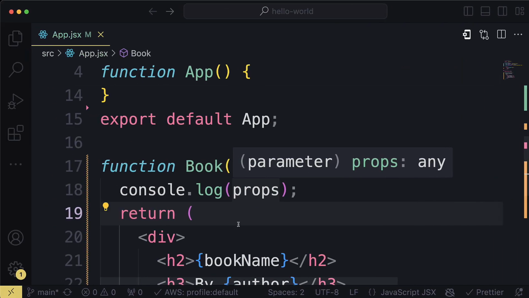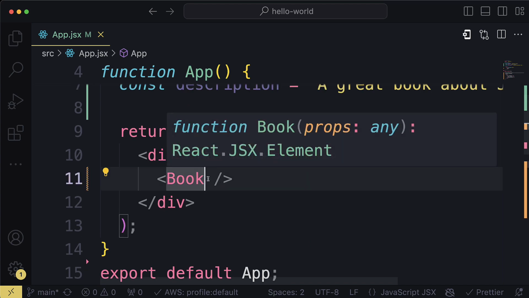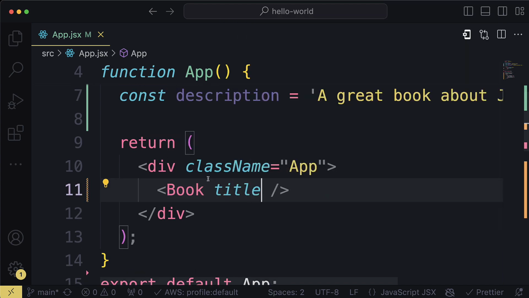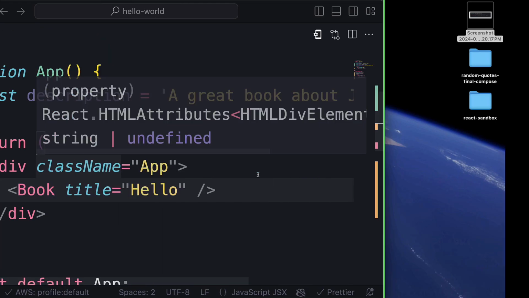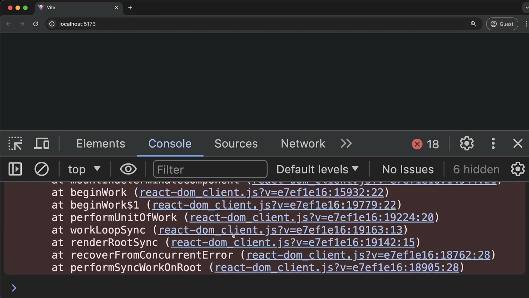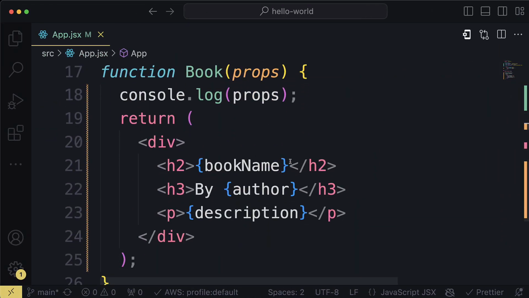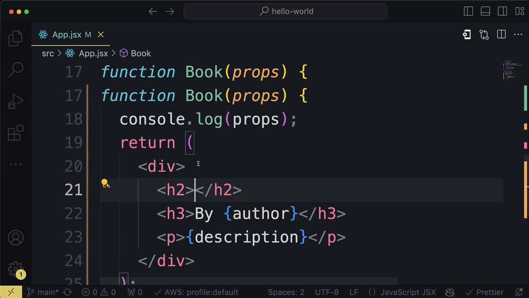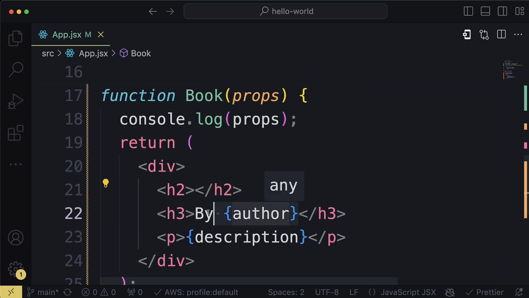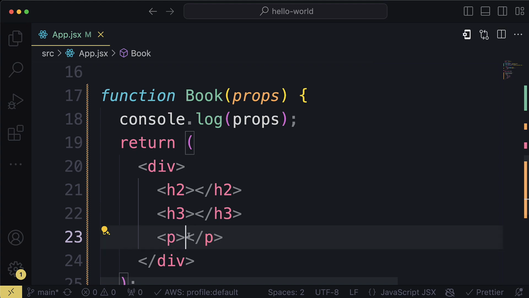And so going back to our code here, now if I go to our book where we're calling it and say, for instance, title, and give it hello, I'm going to save this. If I come back here, look what's going to happen. First of all, let's go ahead and get rid of all of these for now. That way we don't have all those errors because these don't exist, okay?